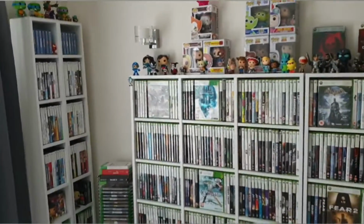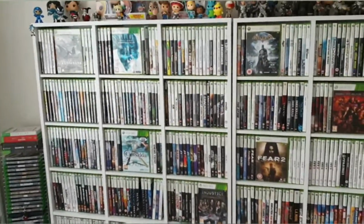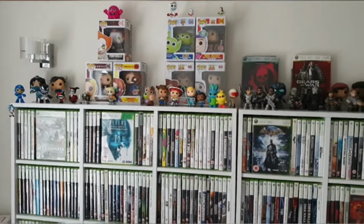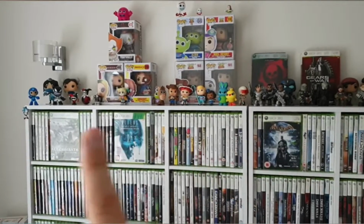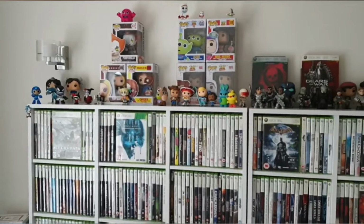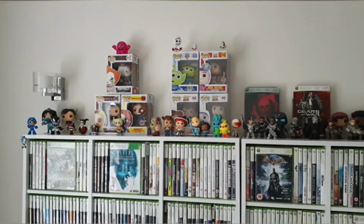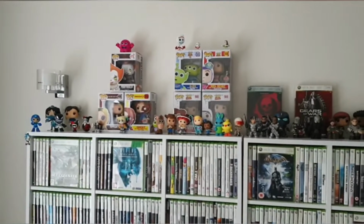Anyway, let's address what happened to the corner here, because obviously all the PlayStation 1 games have gone and they're not even on display anymore. I must admit, I've halved the amount of PlayStation 1 games that I'm now going to be keeping. 45, I think, was the total I counted that were up for grabs. Now, what I thought about doing with the PlayStation 1 games is having piles of them here horizontally so that they were out on display and obviously available for me with regular ease to get if I should want to play them. However, when I started putting them all there, in fact I put like 5 rows of them there, all stacked about 12 or 13 high, and I just didn't like the look of it.